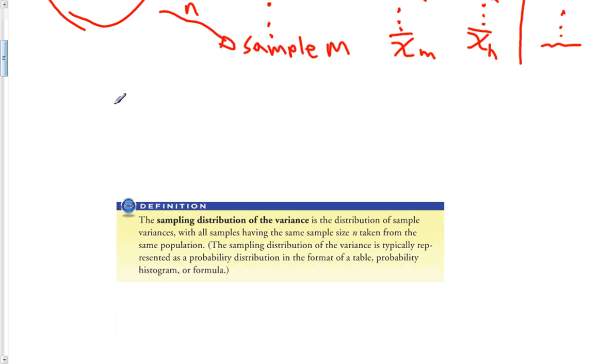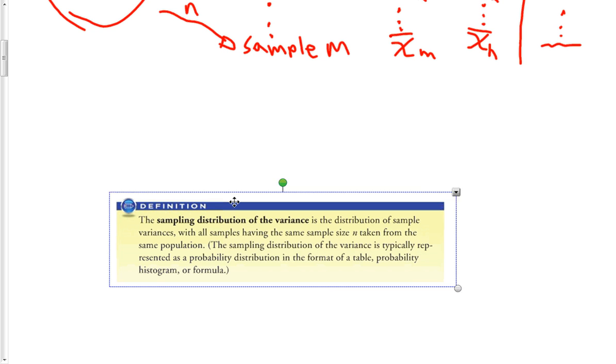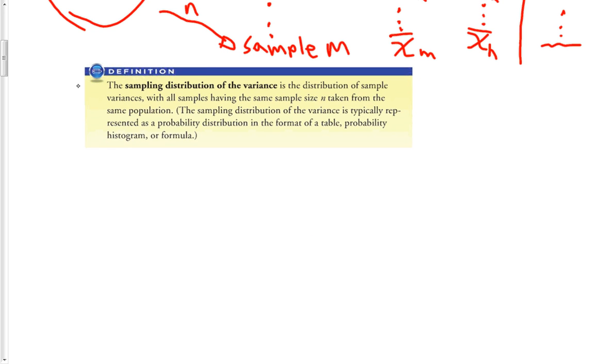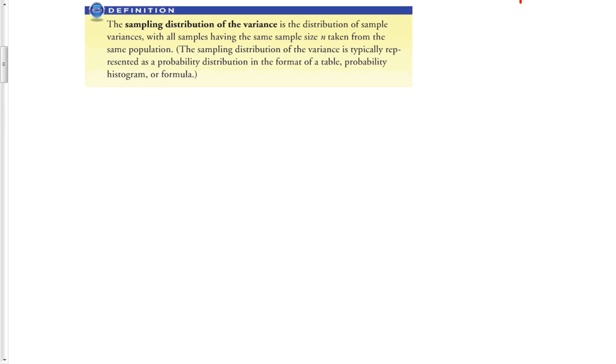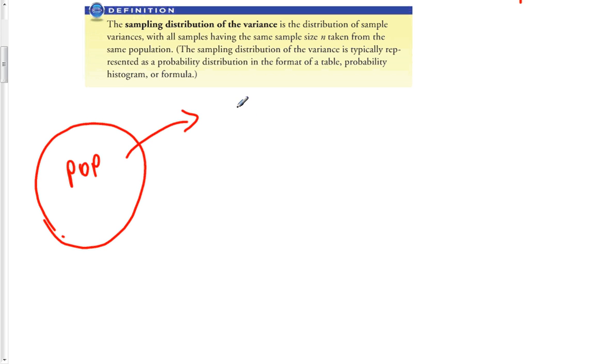All right, we can also have a sampling distribution for variances, and it works pretty much the same way. As you can see, you can have them for proportions too, but the sampling distribution of variances works the same way. We have our population of things, and we're going to draw different samples. We're going to call it sample 1, sample 2, and the distinction is all these samples have the same size. They're all samples of size n, and we're going to take it all the way down to sample m.